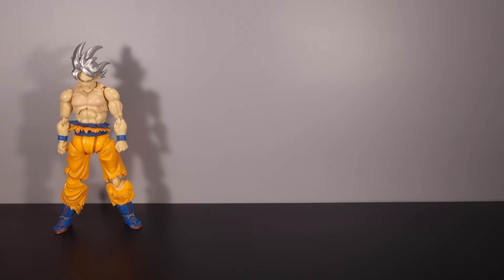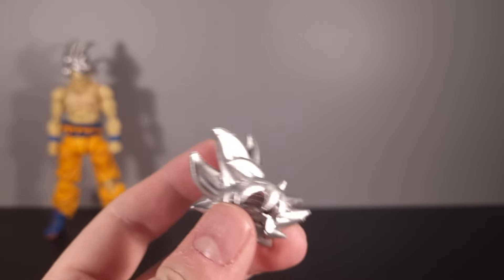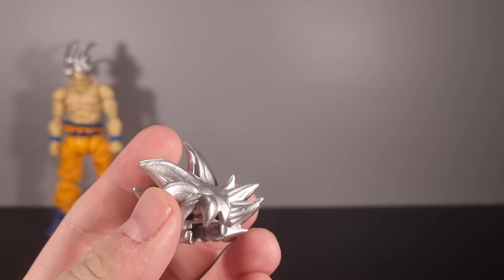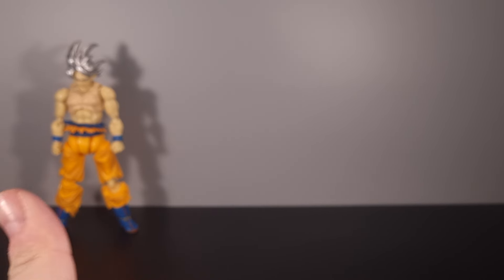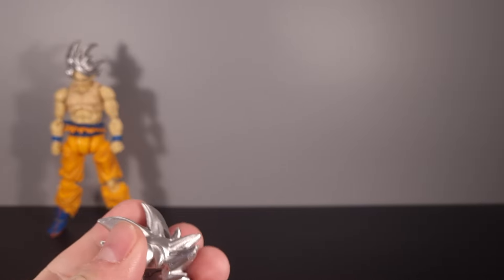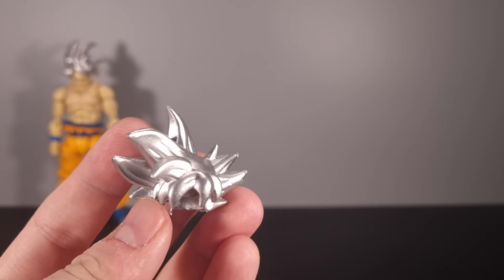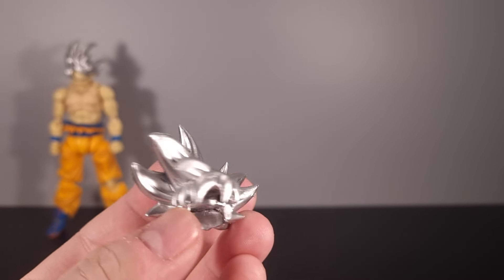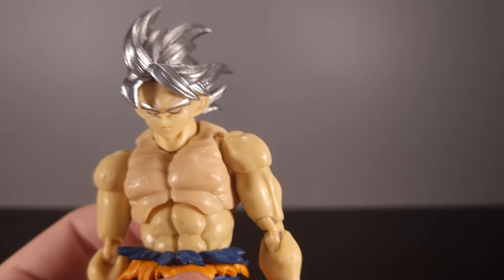In terms of accessories in the box, he comes packaged with the standard original Ultra Instinct Goku effect piece, done in a rather nice metallic silver finish, which is actually a shinier finish than even the official Ultra Instinct Goku, Toyotaro edition Goku, or even the Black Hole Toys version. So I suppose that's a bit of a bonus. It's a bit soft in terms of the details because it's been remoulded many times at this point, but it's still decent to have. I'll give them a little bit of props at least for the paint. He also comes with the windswept hair.